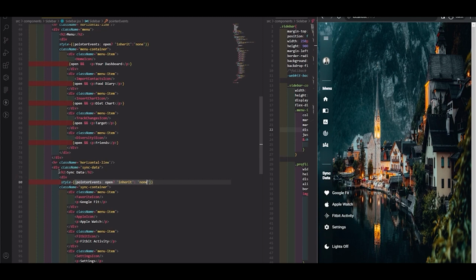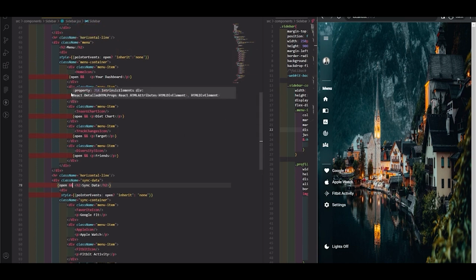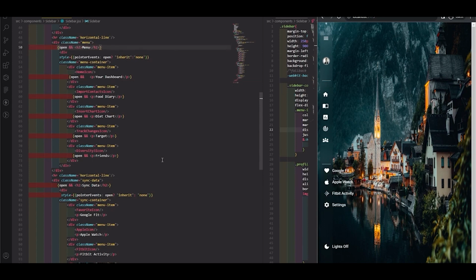Okay, so hide this sync data too, wrap this inside curly braces and write open. And why is this menu showing here? Okay, wrap this inside curly braces and write open, and it is hidden.